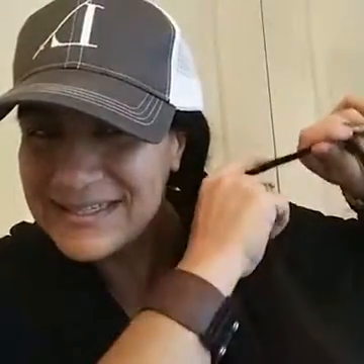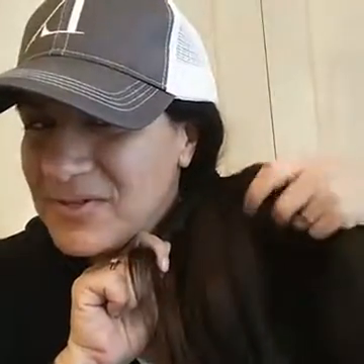Okay, so split the braid into two big hunks of hair — you got a hunk and a hunk, and you're always gonna have those two big hunks of hair. Then what you're gonna do: take a little skinny piece — see, skinny piece — you have your two hunks of hair, and you're gonna be making the infinity sign, so you're gonna go under one of the hunks.